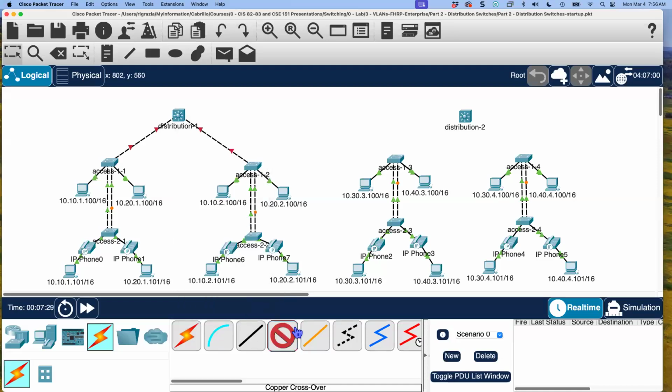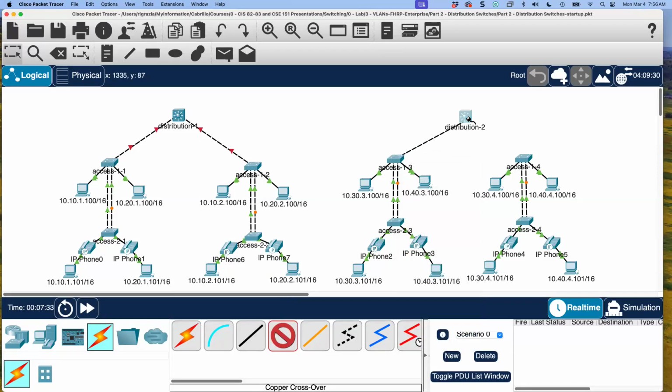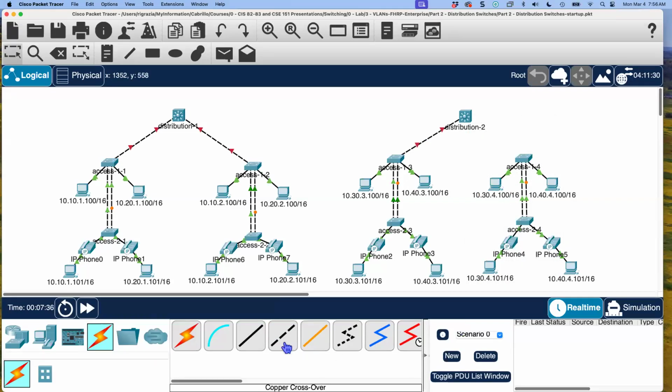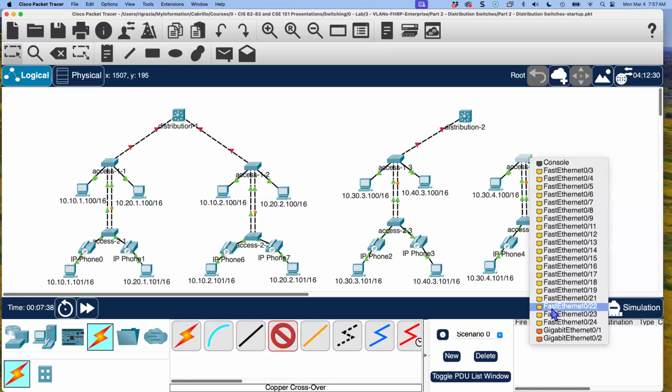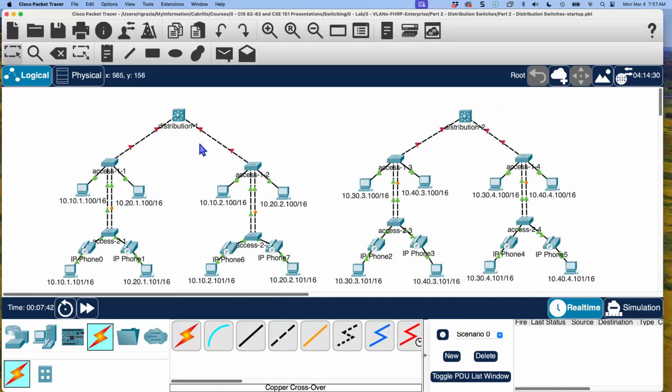I'm going to do the same thing over here, gig 0/1 to gig, there we are, 1/0/1. And we will go from gig 0/1 to gig 1/0/2. Now you notice that these link lights are off right now. We've got to do some configurations, of course.